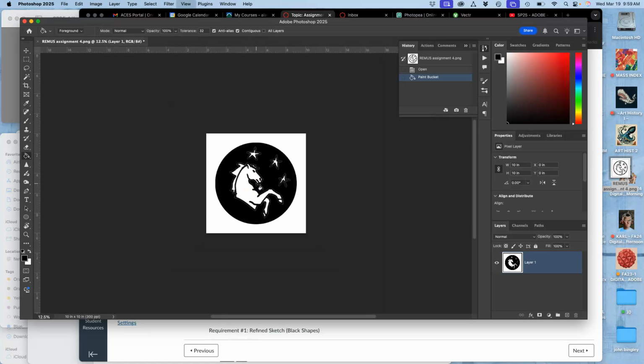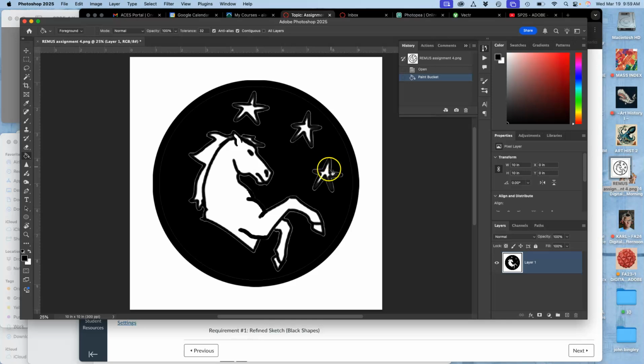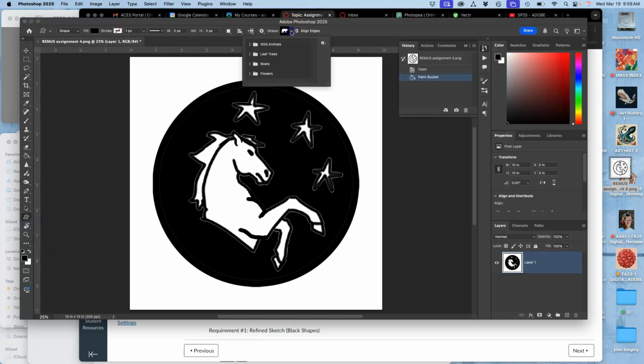Now you can see that this reads as black shapes. If you wanted the stars to be cleaner, we could even use the shape tools and the custom shape tool. It's crazy they don't have stars built in, but we can make them with triangles.